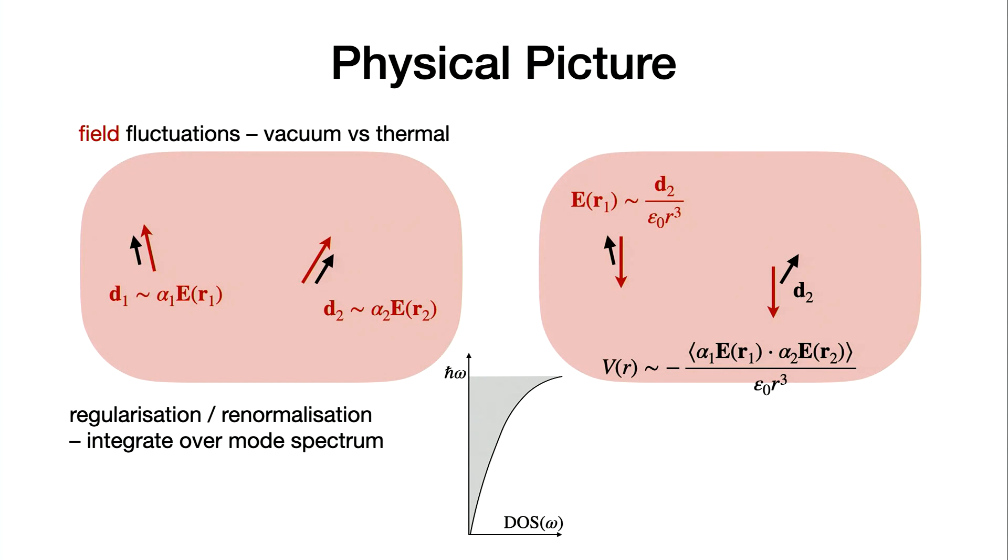This is the field picture. Imagine that you have a field that is there. It could be the vacuum field if you like to think about it in terms of some fancy virtual photons hovering around all over space, or our ordinary blackbody field which has a decent photon number. This field is of course present at both positions. Waves are extended and they are also correlated. As Jean-Jacques told us, even the blackbody field has some finite correlation length.